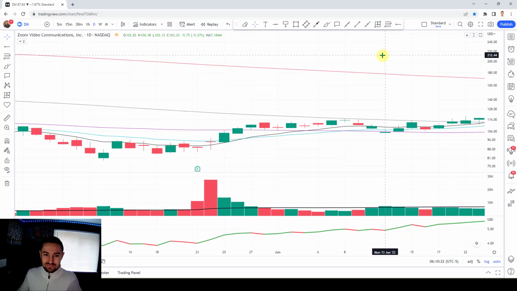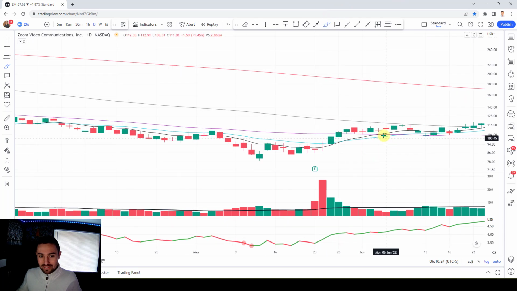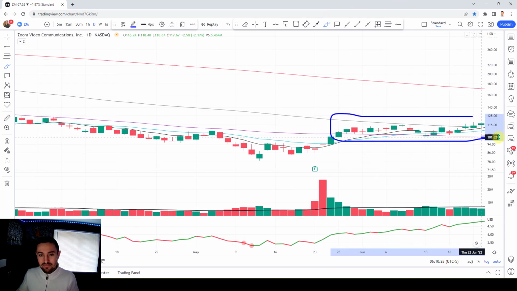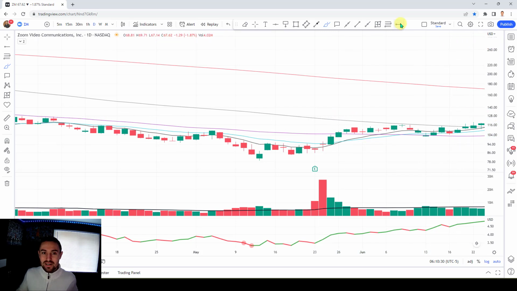That would be probably a silly VCP. Well, it's more of a Davis box actually, isn't it? To be targeting. It is kind of tightening up there. What would the risk be if I was to do that and go stop loss low of the day? It's still a bit wide, isn't it? Like 7%. Still a long-term downtrend. It's like 7%. It isn't 7% into the 52 high. I'll tell you what, for the purpose of this video I'll do it, but this is silly and aggressive.